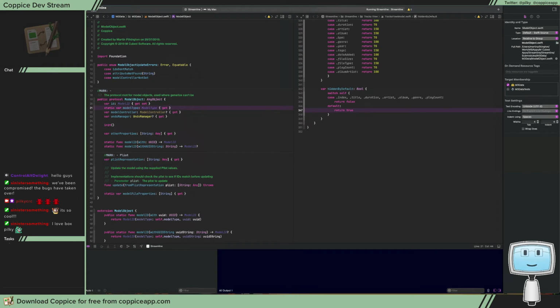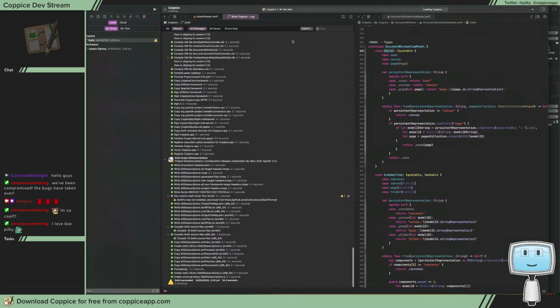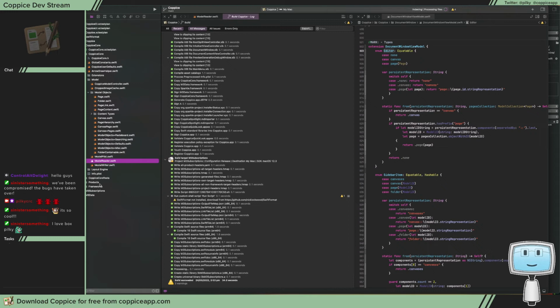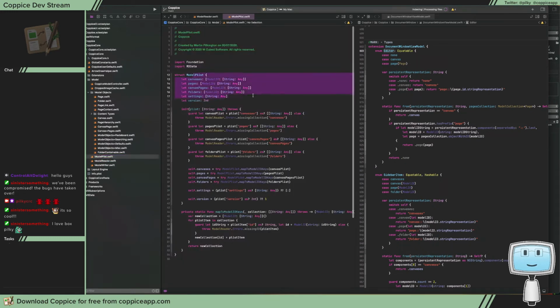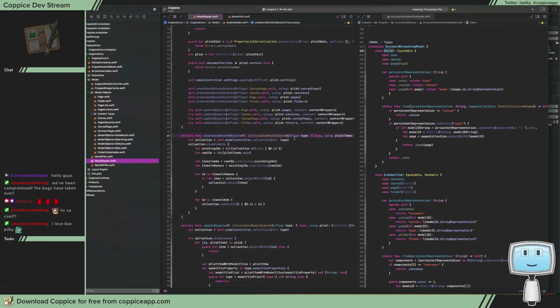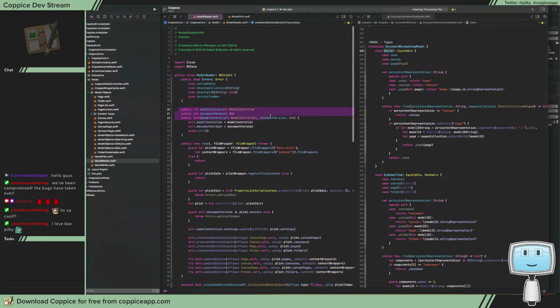So if I bring up Coppice, so we have M3 data over here, but then we have all this stuff here, model reader, model writer. And what this does is give it a model controller and a version, and then we just give it a file wrapper, which is what we get from document.